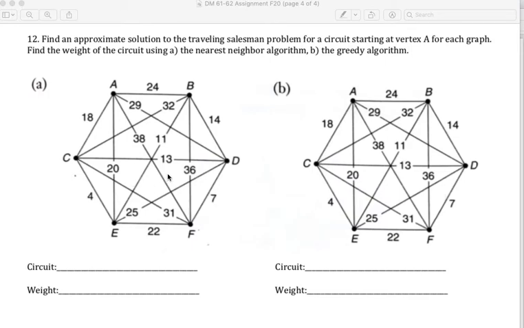If we try to do our algorithms just to see these done out one additional time, the first one A, we are going to be using the nearest neighbor algorithm. Nearest neighbor algorithm says start at a point and go to the closest point from where you are. We are told that we are starting at vertex A.